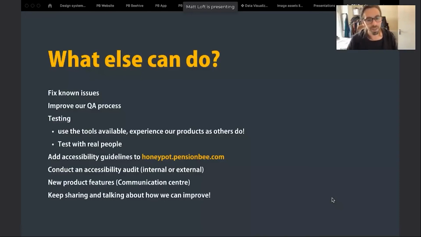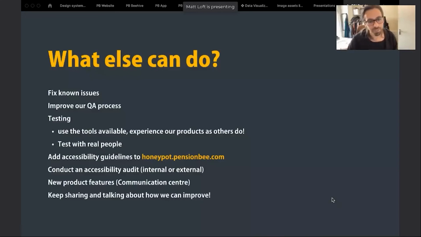Once we've dealt with all of that, we can also go and do an accessibility audit with an external third party, which will be impartial and will come at it from a completely different angle. That would be a fantastic thing to do, but you don't want them to capture a bunch of things that you already know. So it's best to do them in sequence.